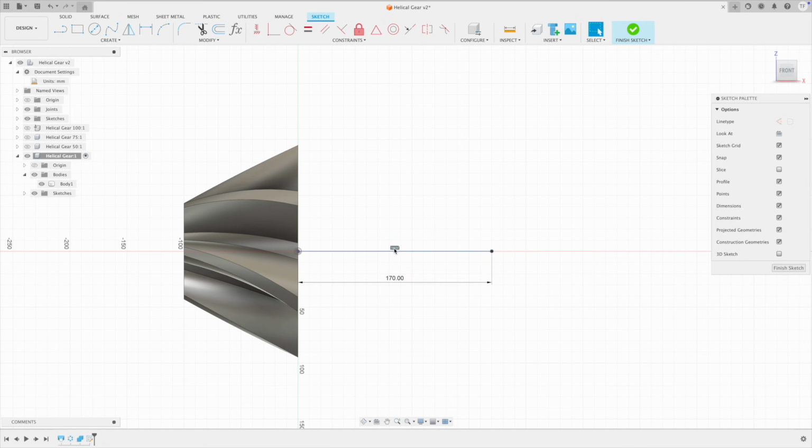I'm going to keep it at 0 degrees. If you don't see this symbol, it means that your line is not constrained and it can move up and down. So I want to make sure that this is 0 degrees or horizontal, and we can pick this constraint and just snap to our line. And again, you can see I've pressed escape to get rid of any background tasks.